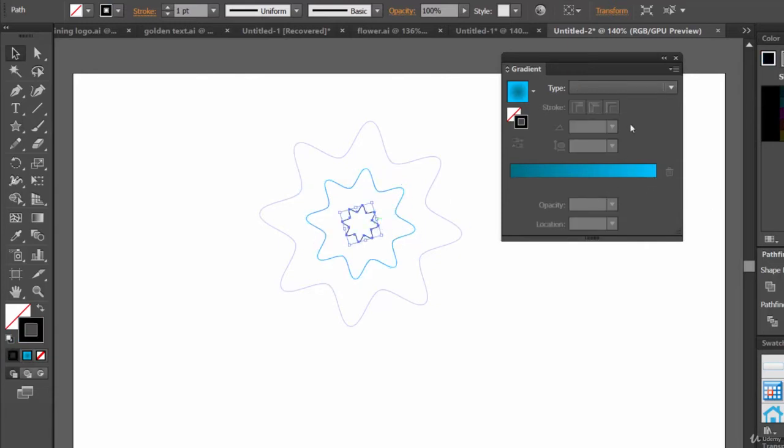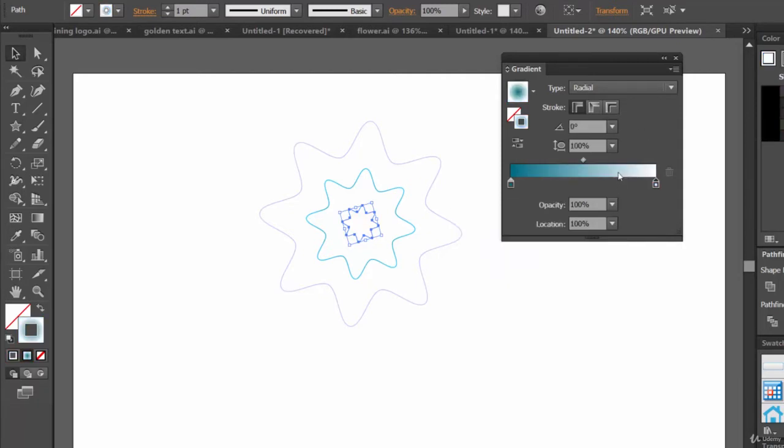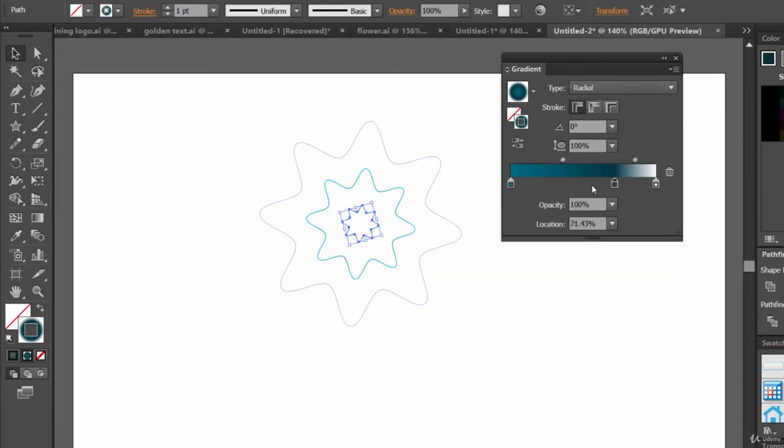And this one again a radial gradient, this one will be white, pure white. And this one will be, yeah, just like this. This one will be here and this one will be, say, here.